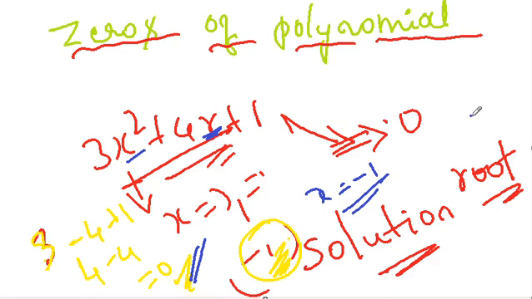About this, we will discuss some more problems in the next video. I think you all have understood till here. If you have any doubts, you can ask me in the comment section. Today we discussed the polynomial definition, degree of the polynomial, types of polynomials, and zeros of the polynomial. In the next video, we are going to discuss in detail the zeros of the polynomial, that means different methods to find the zeros of the polynomial.